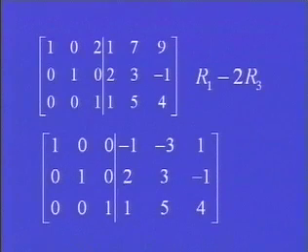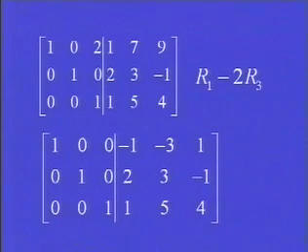Almost done. In the first row, you'll notice I have a 2 where I need to have a 0. So if we do row 1 minus 2 row 3, that'll give us a 0 right there. Okay, so now you see on the left-hand side I have 1, 0, 0, and then 0, 1, 0, and then 0, 0, 1. That's row reduced. It's reduced echelon form. On the right-hand side, you see that matrix looks completely different from the matrix we started with on the right-hand side before.